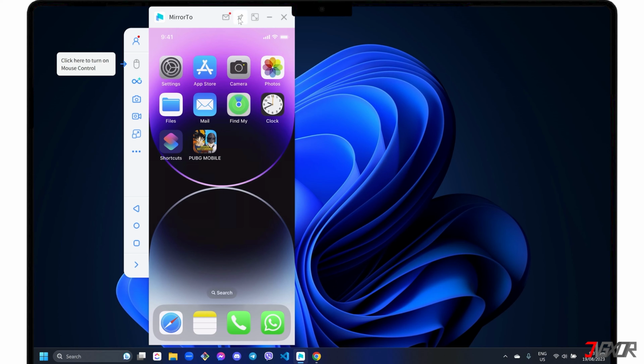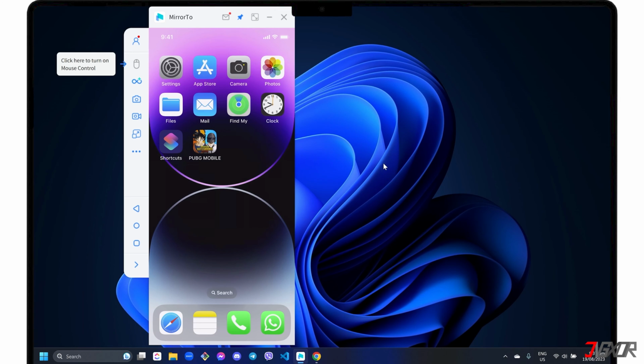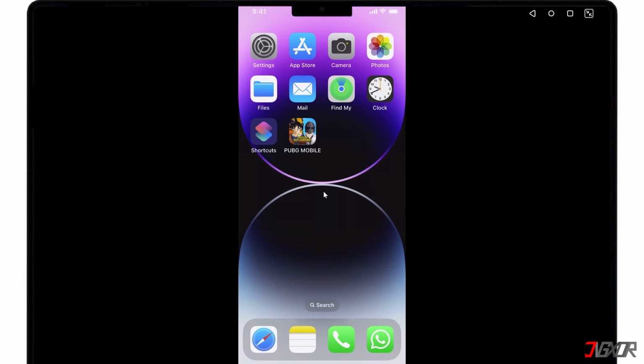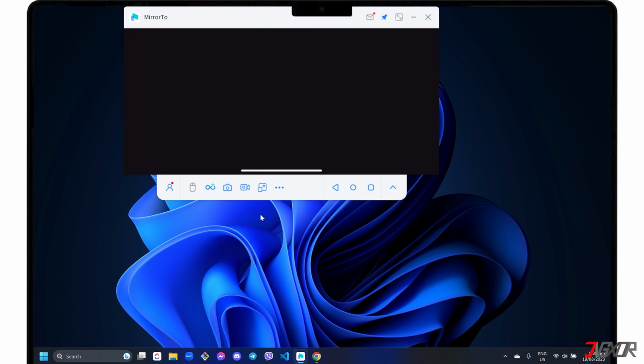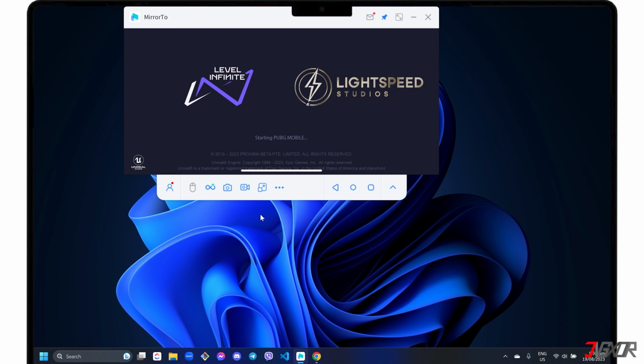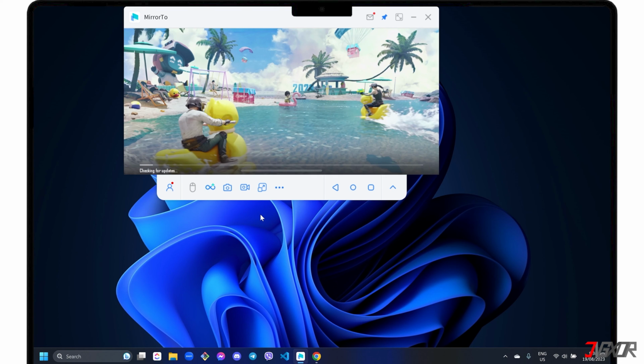After mirroring, you can click the Pin button in the toolbar above to keep the window on top of the other open screens on your computer. You can view it in full screen as well. Mirror 2 also automatically adapts to the orientation of the app you have accessed on your iPhone. For instance, if you open an app that's horizontally oriented, such as gaming apps like PUBG, you'll see that the software screen adapts to its layout as well.